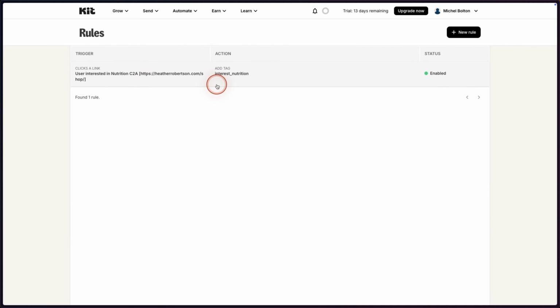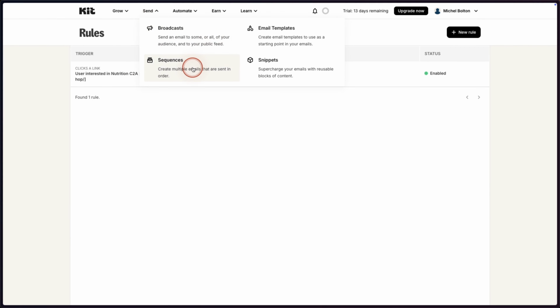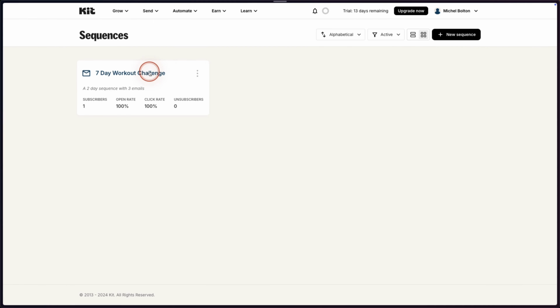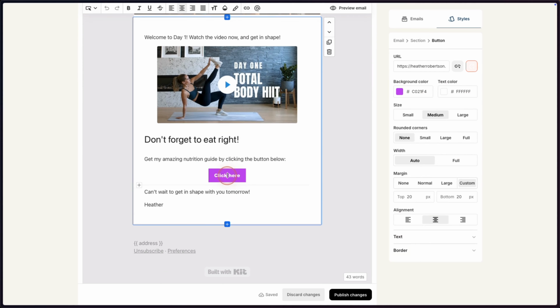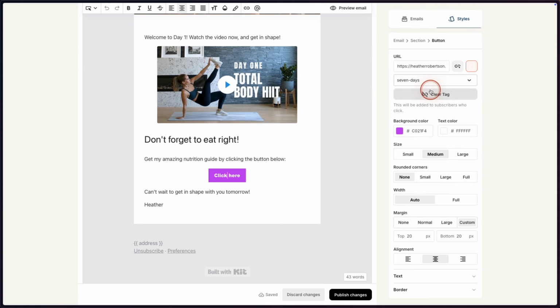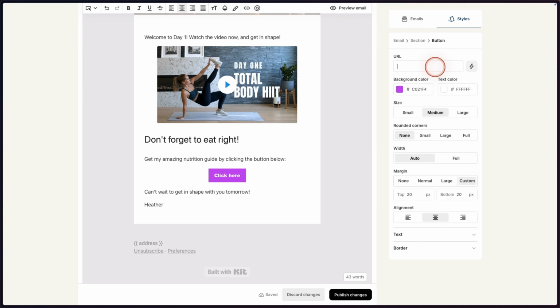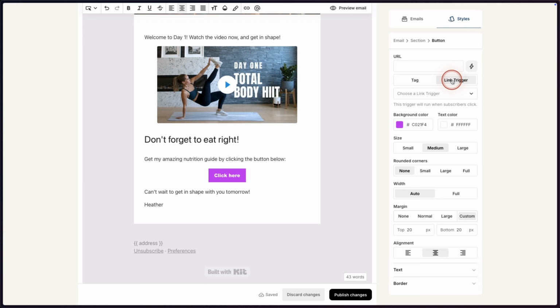So now that we have that rule, let's go back to my sequence, go in there, and on that button now, let's clear everything and just make it clean, just so it's very clear what's happening here. Okay, so I'm going to click on this lightning bolt and select a link trigger, this user interested in nutrition. There we go.